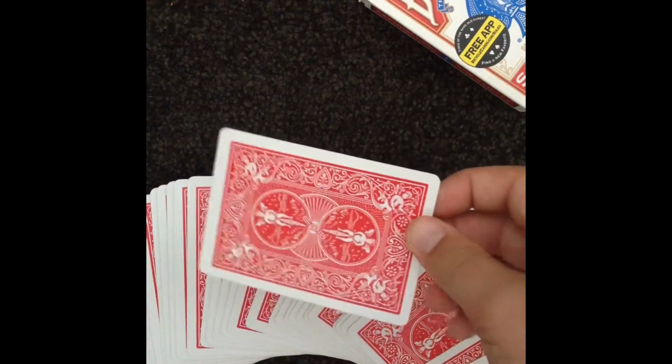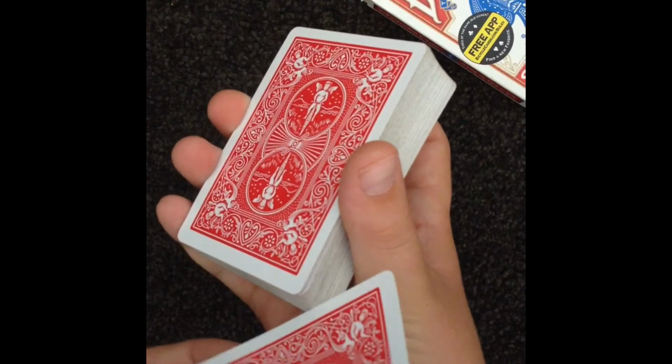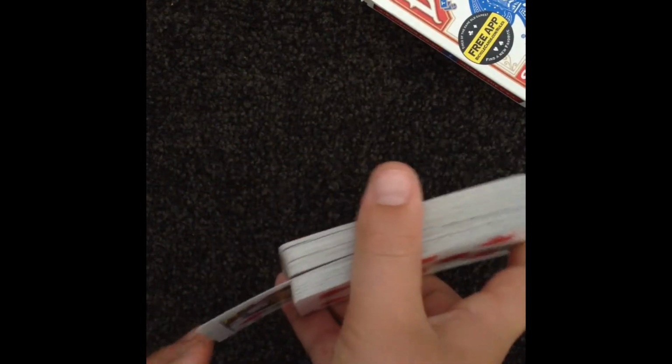And then once they believe that it's shuffled up, you get them to select a card, and you take their selected card, show them so they have the Queen of Diamonds. You put their selected card face down aside for a second until you square up the deck. Then you say, I'm going to take your selected card, and you put it around about center of the deck, just like that. And you say, that looks around about center, doesn't it?